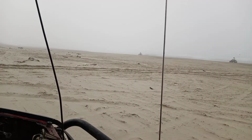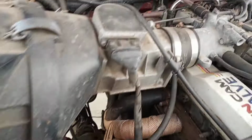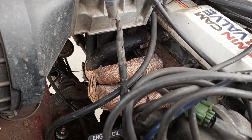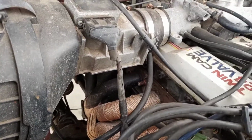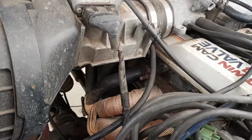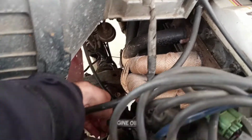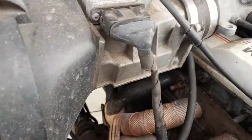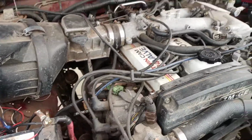Fart cans, gotta love them. So you can see the header itself, if I recall correctly, was an OBX header that I got with the motor, and I ended up cutting all the tubes, shortening them up, bringing them in tighter, and re-welding everything, because they actually stuck way out to here and were pointing directly at my control arm. So I had to shorten them all up. I built the exhaust all from scratch. I will show that in this little video as well.